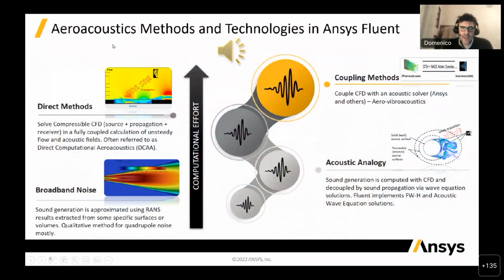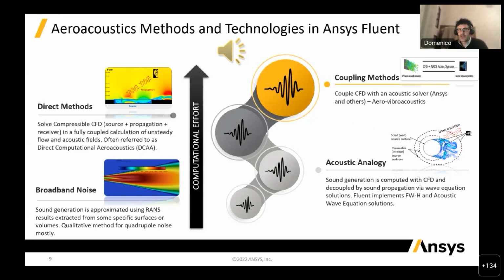But how do we approach and solve the problems and challenges that I briefly mentioned before? We have a set of methods in Fluent. The first one, on the left, is broadband noise, and this is basically using RANS simulation, Reynolds-averaged Navier-Stokes.